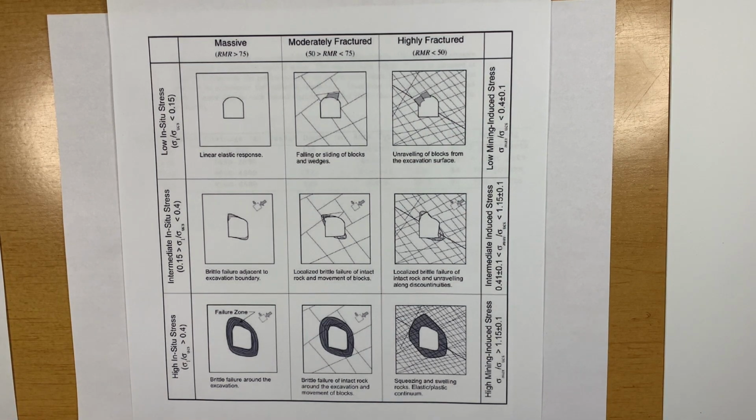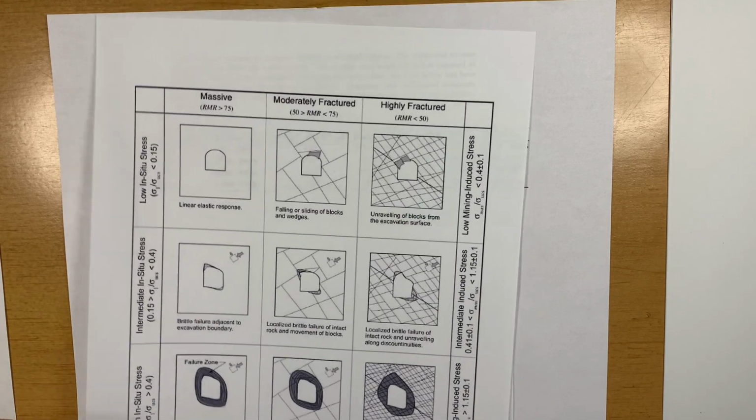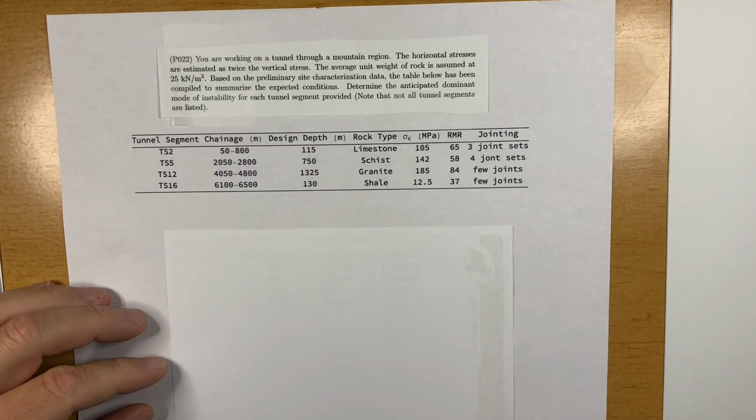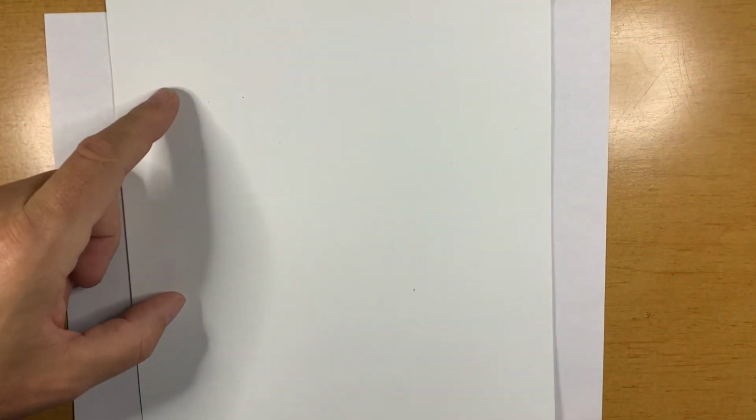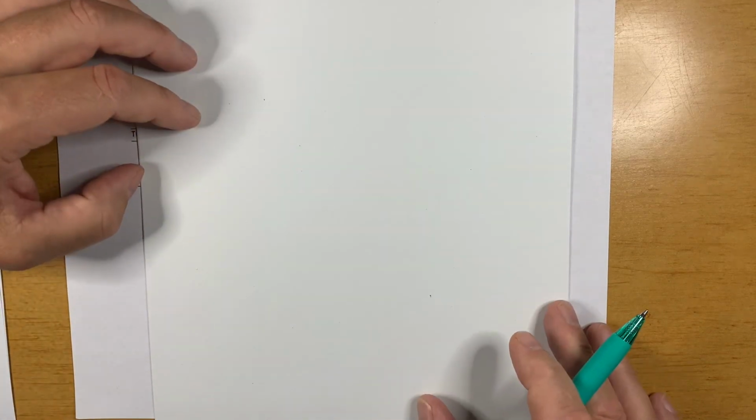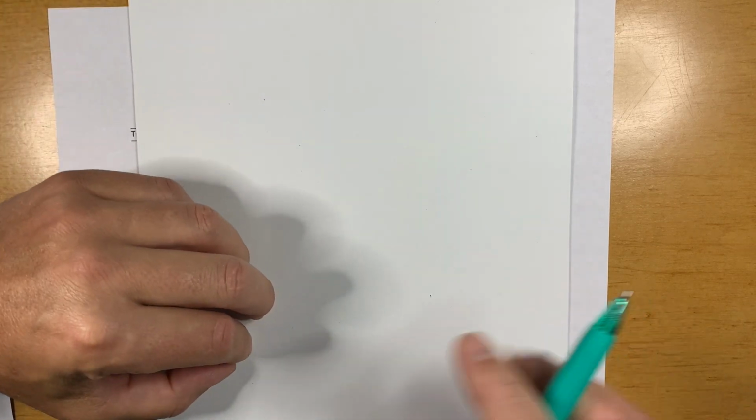So what do we need? We have RMR, and we need to figure out sigma max so that we can start to identify what region each of these will fall into. It's a fairly tedious calculation, but it's straightforward and can be automated into Excel or any other computer. I'm just going to do the calculation by hand for tunnel segment 2, which is in limestone, and the rest will be very similar, and then we'll talk about what we got all together.